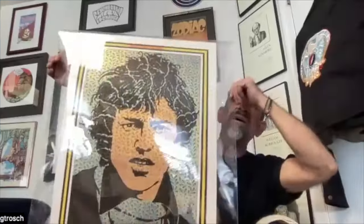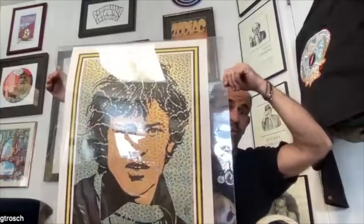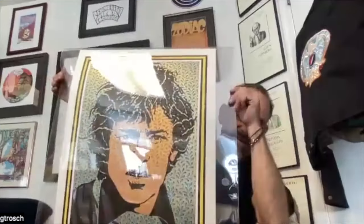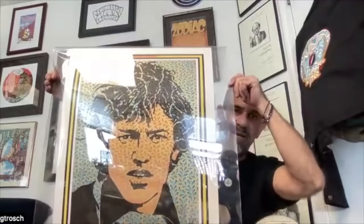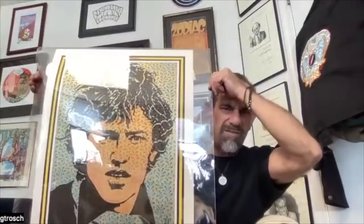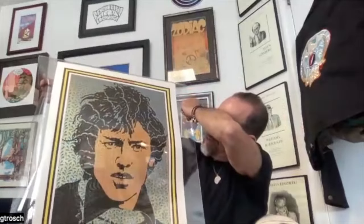I don't think this Steve Winwood piece has ever come up in our auction before. I've tried to collect Chuck Sperry — I have a few. He did a Joan Jett portrait and there are a number of Jerry Garcia portraits too. The thing about Chuck is what an amazing printer he is — he's taken it to an incredible level. No one else does that exact same thing with the shiny posters. They look really cool the closer you get.